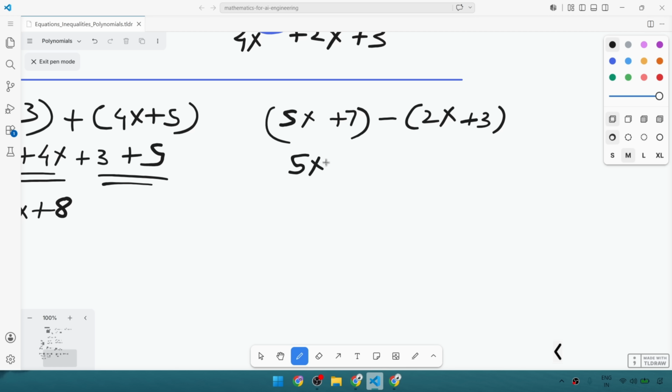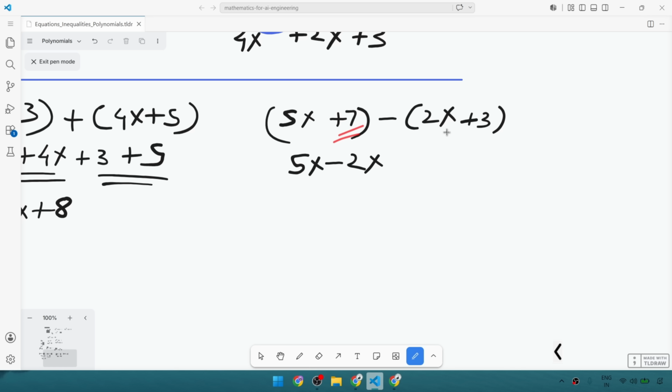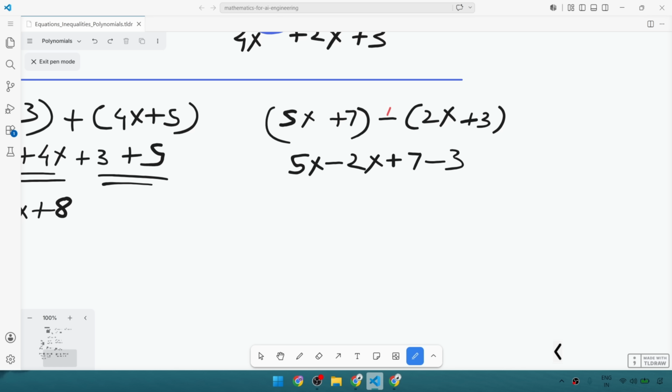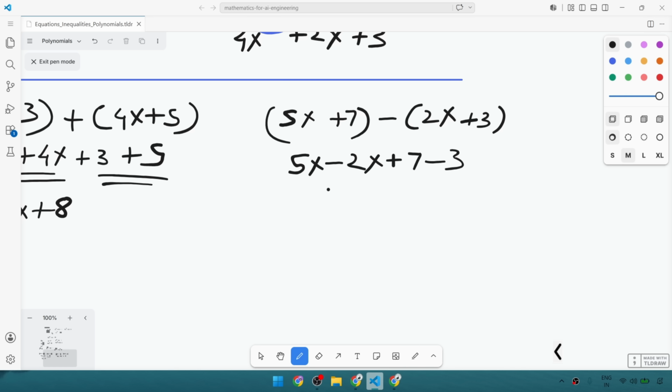So we are going to put this minus and then this 2x. And again we have these similar terms, which are these constants. So here again we can put plus 7, and then this minus of plus 3 will be minus 3, right? You can simply say that you are putting this minus 2x and then minus 3. See, minus 2x and then minus 3. And now again you can do simple mathematics. So here 5x minus 2x will be 3x. So 3x, and then 7 minus 3 is going to be 4. So plus 4. So this is how we can do the subtraction.